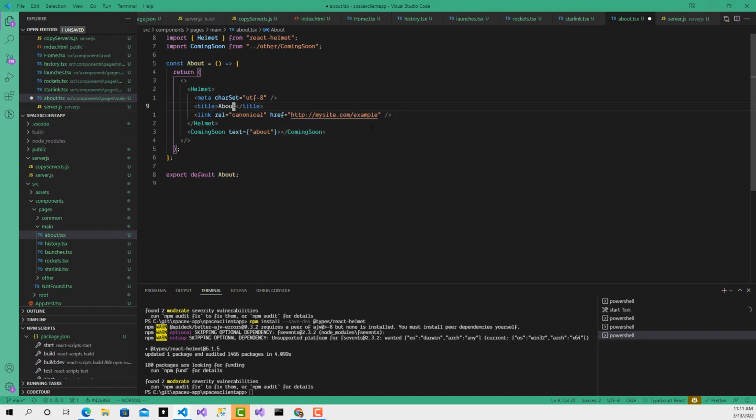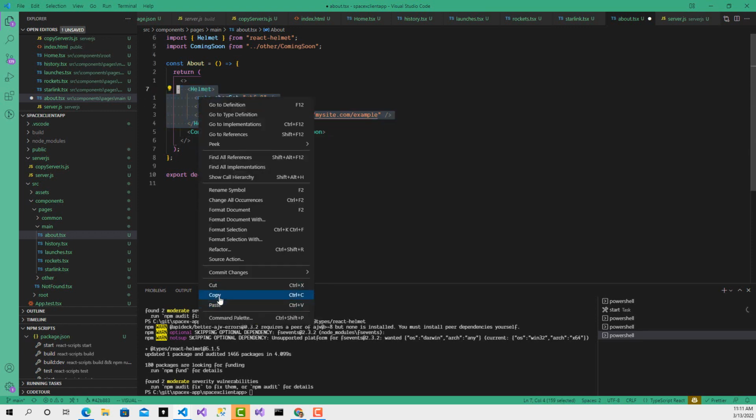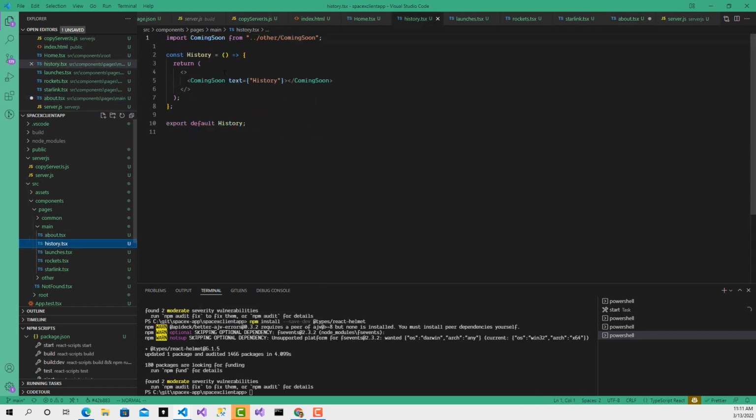And let's go ahead and do this for each of our other pages. So I've done this for about. I'm going to do the same thing for history.